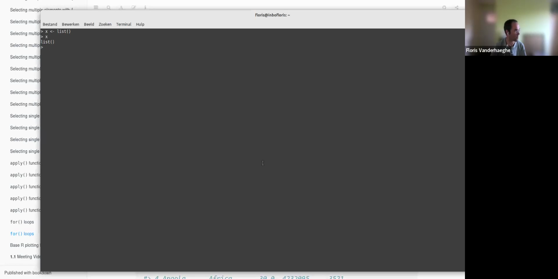Then we can see it has a length 0. If we do 1 to length of x, as John already says, we get a result 1, 0, and then if we do seq_along x, we get an integer of length 0, which is because it's empty. That makes sense.